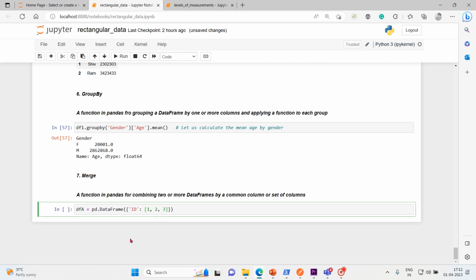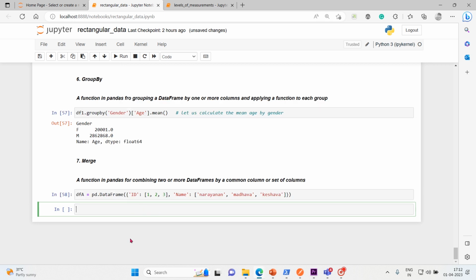So IDs 1, 2, 3 is our first data frame, and then names, obviously I'll go with Narayana. Let me wrap them into single quotation. Then Madhava, then Keshava. Okay.